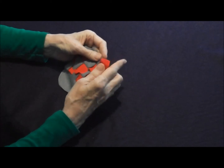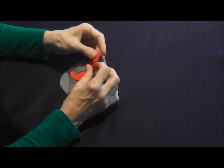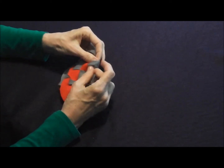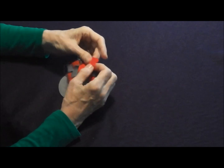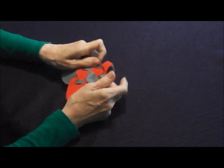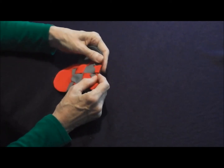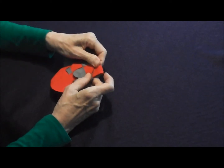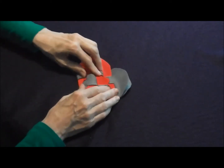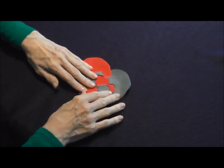This one goes through the first, the red one goes through the first grey one, oops, pull it through, over the next one, through the third one, and over the fourth one. And then you fiddle with it, and yes, surprisingly enough, it does flatten out and become a rather nice felt heart shape. There, you've got your nice 4 hearts in the middle.